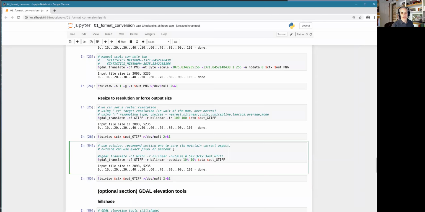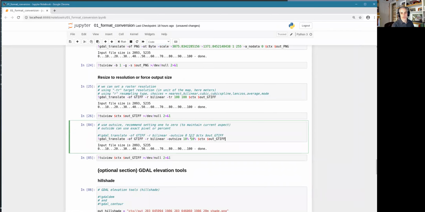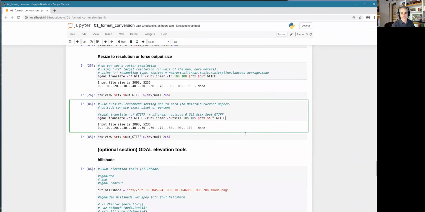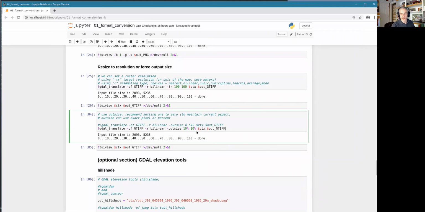And then one of the really nice things for web folks is that you can specify percents. Actually, I don't really care about percent. What I want to get to is, oh yeah, I do have it. So if say you have a website where the image loves to be 512 on one side, I can specify 0 for the outsize. This is the width and height, I think.